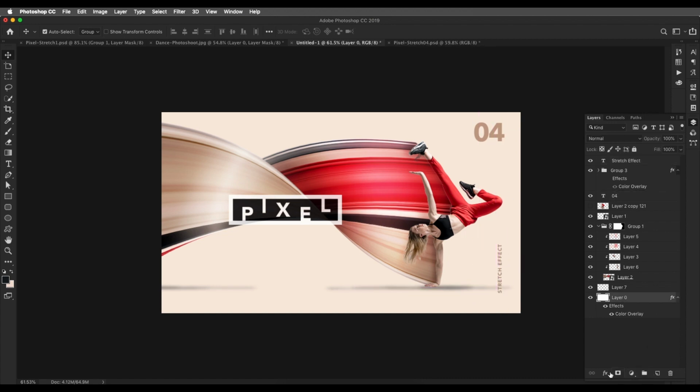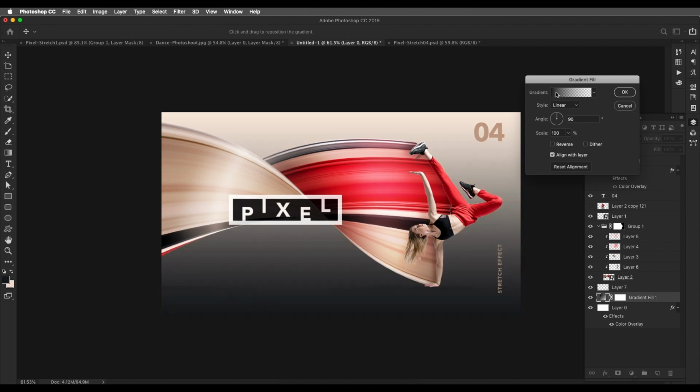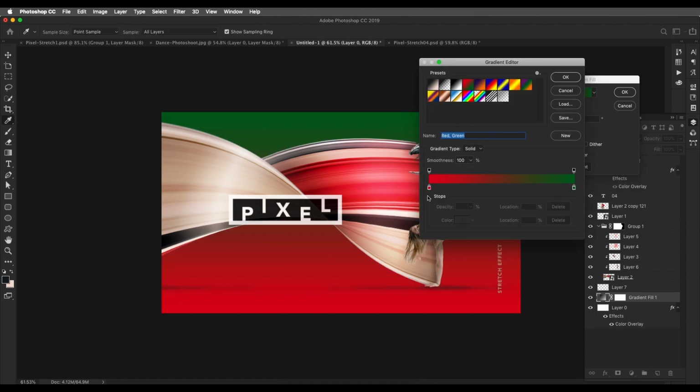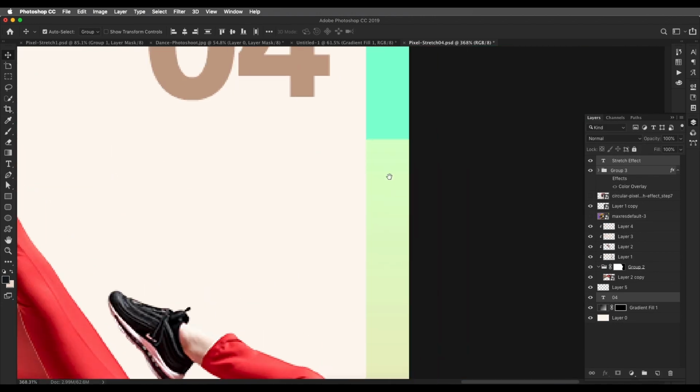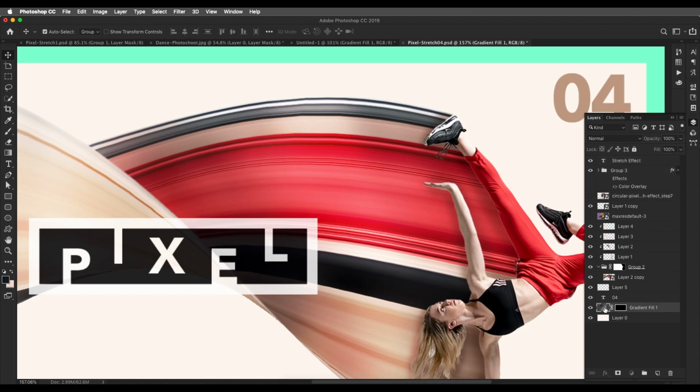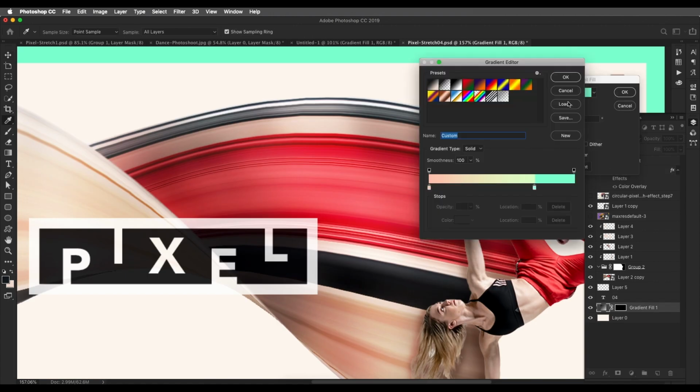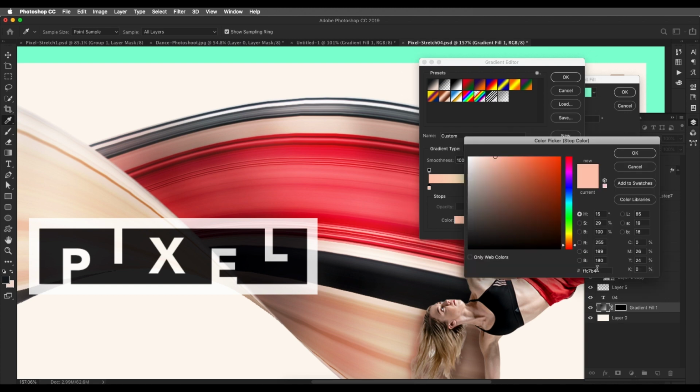So I'll add a gradient and let's choose some color. So let's pick some color right now. And if you check out over here, I have given some color tone. So this is the color tone. So I'll just open the gradient color, and this is the color combination. I've added these colors. So the first color is this. I have used this color code.